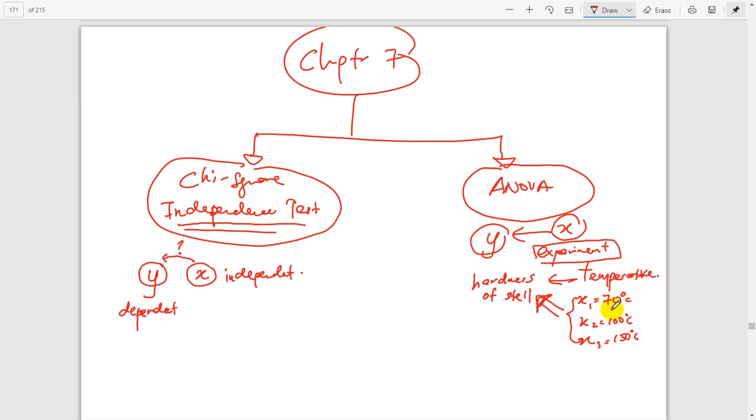So here I want to see whether, when I change the temperature, the hardness of steel will change too. Dia akan berubah tak? Dan kalau berubah, adakah dia berubah secara banyak ataupun tak ada beza pun? Will there be any difference or will the results be similar? Kita nak tengok antara ketiga-tiga suhu ni, kita panggil dia significant.